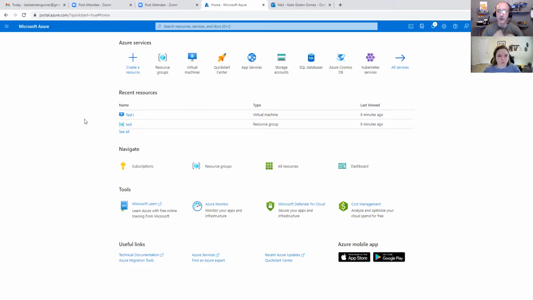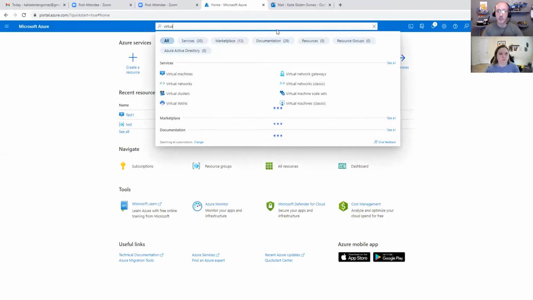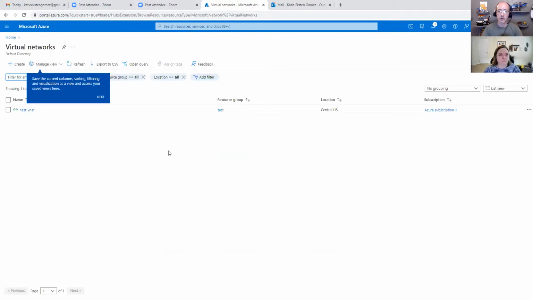And we're going to do a virtual network. I don't see it there, so we're going to go back to the text box and type in virtual network. Then we want to click on virtual networks, not classic. Nothing we do is classic, because everything we're going to do is in a resource group. That virtual network is that space, that block that you talked about earlier, that we're going to put everything in, but we're just going to build one house. So click create.